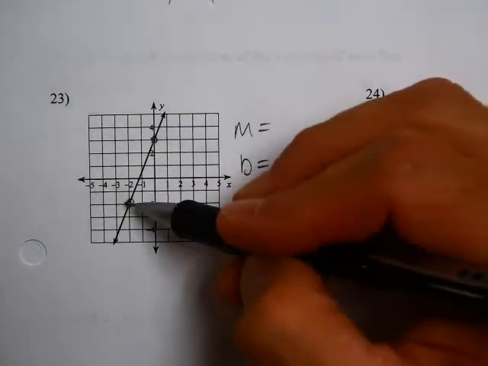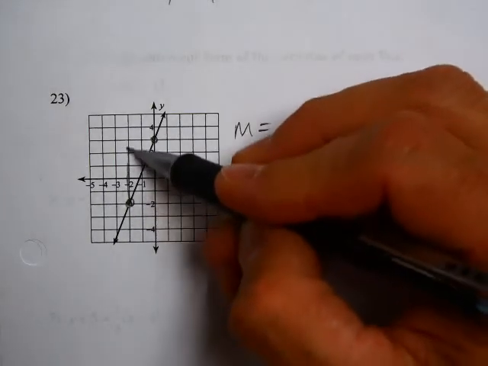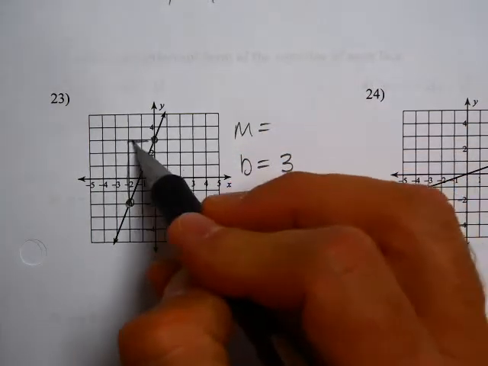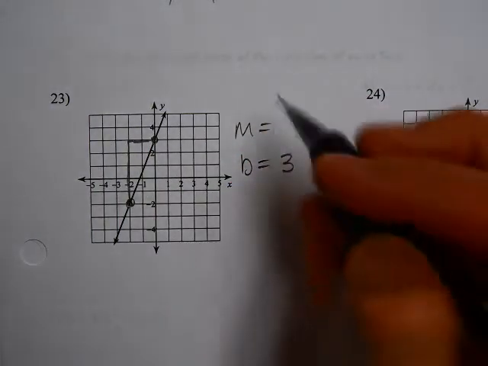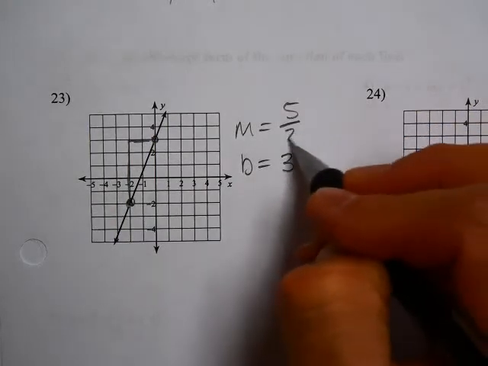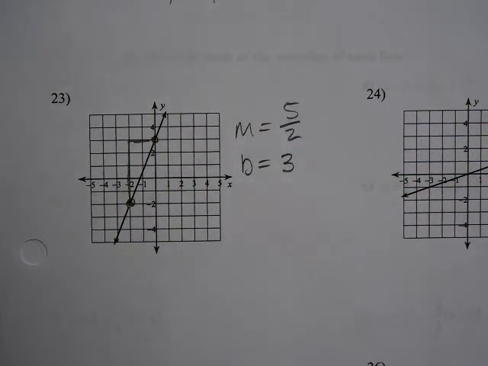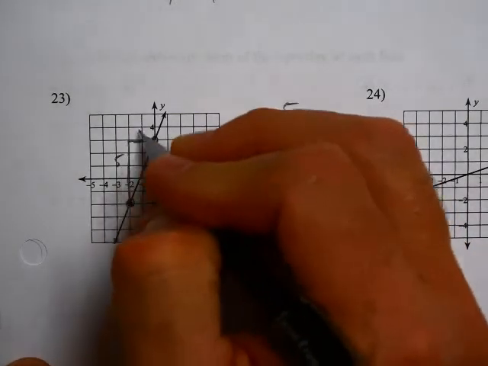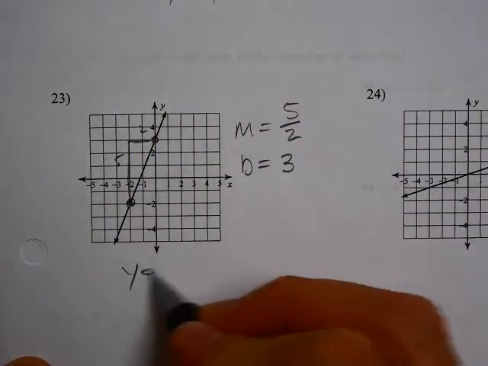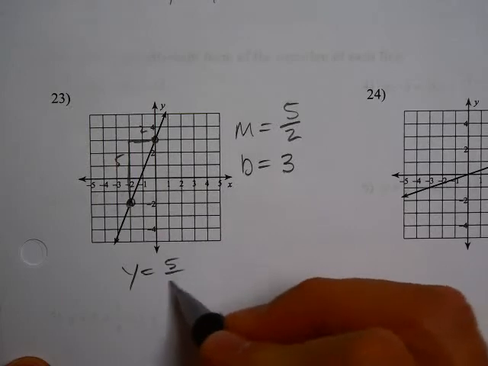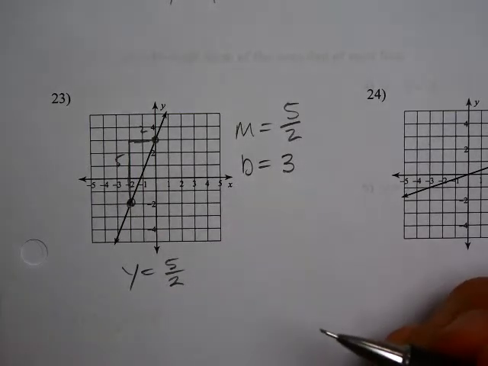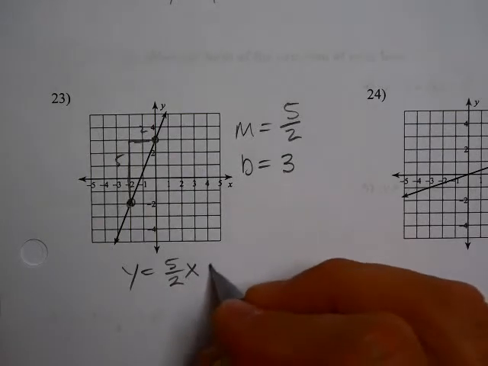So this slope is going to be up and over how much? 5. Up 5? 5 over 2. Over 2, correct. 5 over 2. Count the spaces between. 1, 2, 3, 4, 5, and 1, 2. So y equals 5 over 2. Don't change that. Unless you can reduce it, leave it improper. We want that. X plus 3.